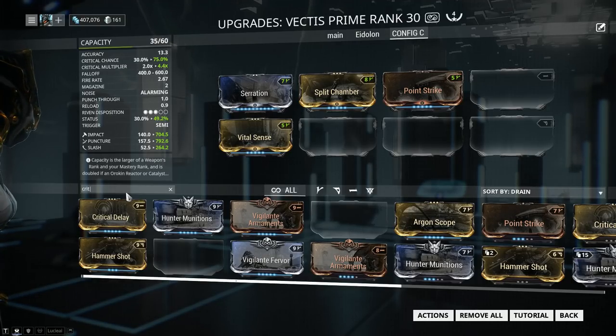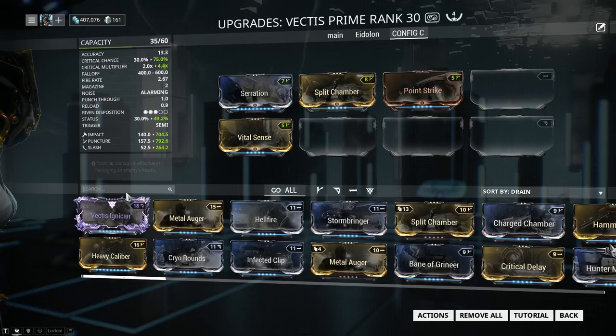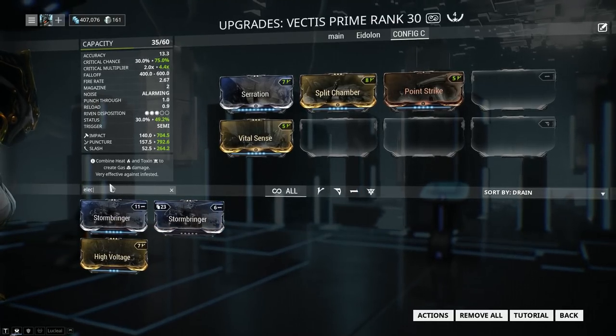You can go for gas if you want to bypass their shields and deal damage to their health directly. Or if you just want to damage down their shields, then you're going to want to build magnetic. But in any case, for now, let's assume we're fighting the Grineer. So we're going to need electricity and toxin as per the usual.